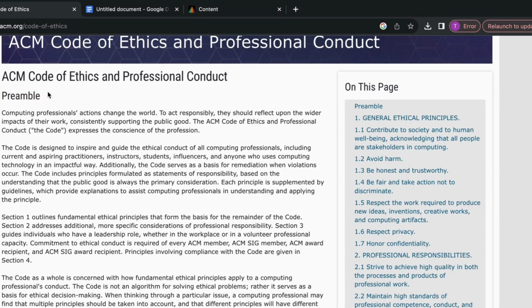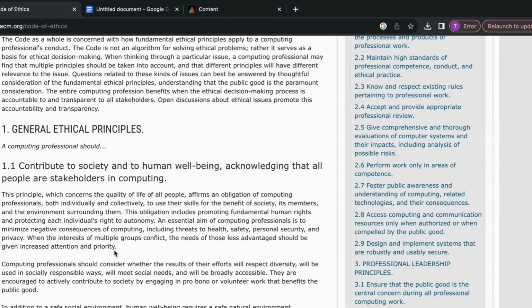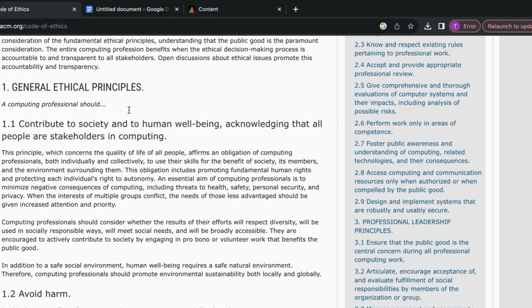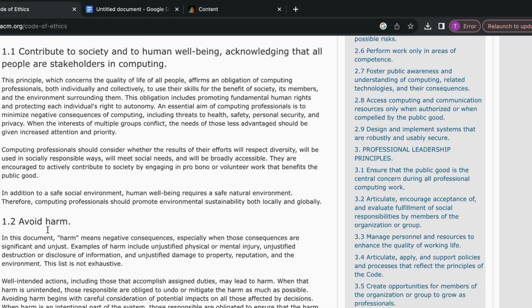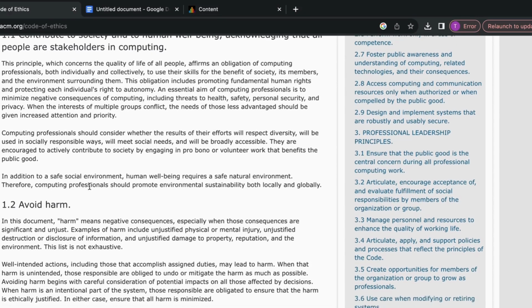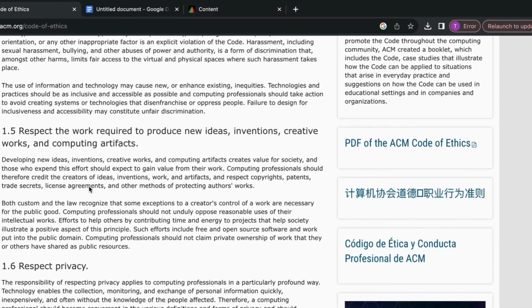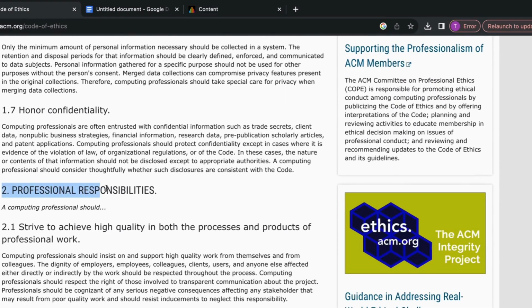First off, it gives you the preamble, kind of talks about the codes that are given. And the way that they set this up is they give you right here, it says general ethical principles. It gives you one topic, so they number it off 1 through 4. It gives you one topic, and then it puts bullet points of the codes that fall under this topic. So, for example, it gives you general ethical principles, and then the 1.1, 1.2, all of these fall under this code. So we can go all the way down. Keep scrolling. As you can see, there's 7 codes that fall under that.